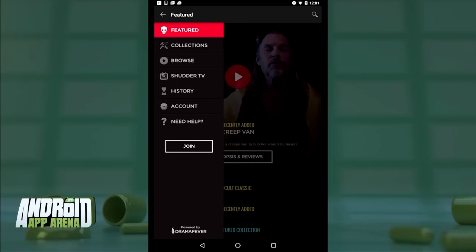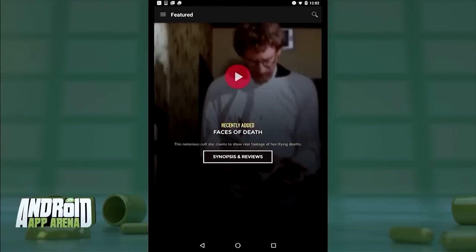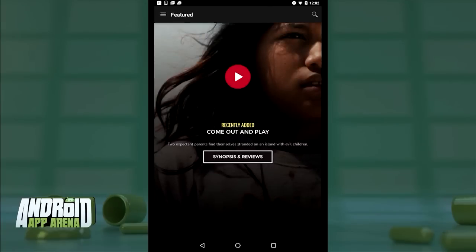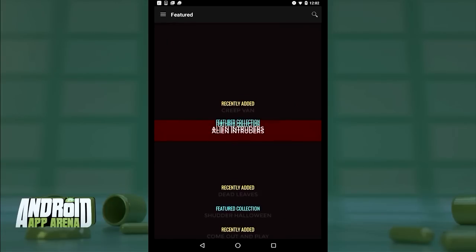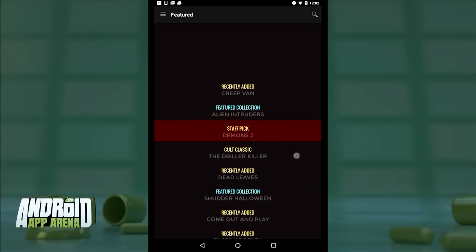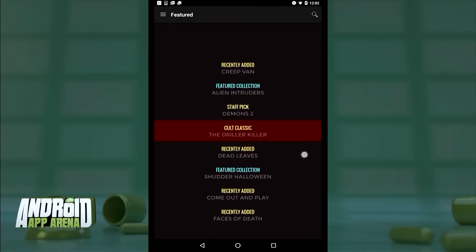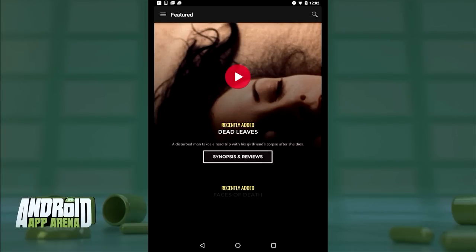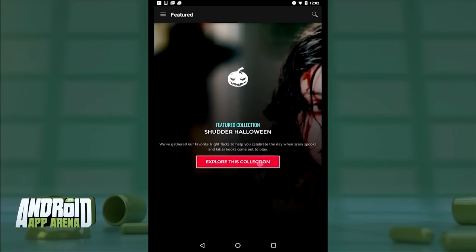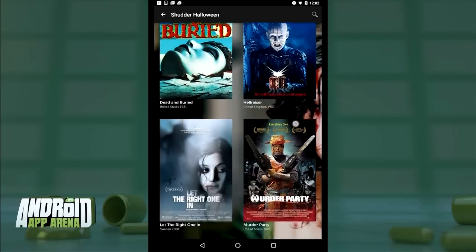First, the design of the app is very immersive and enjoyable for horror fans. It does a great job bringing you into the character of each film that's offered within the service. In the featured tab, you're presented with a number of tailored collections to get you started and new featured releases. You can swipe up and down to change that big hero image above, and that also allows you to tap into any of those selections and see more. Let's check out a collection called Shudder Halloween. How fitting. Now I'm shown a curated list of some excellent Halloween movie selections.